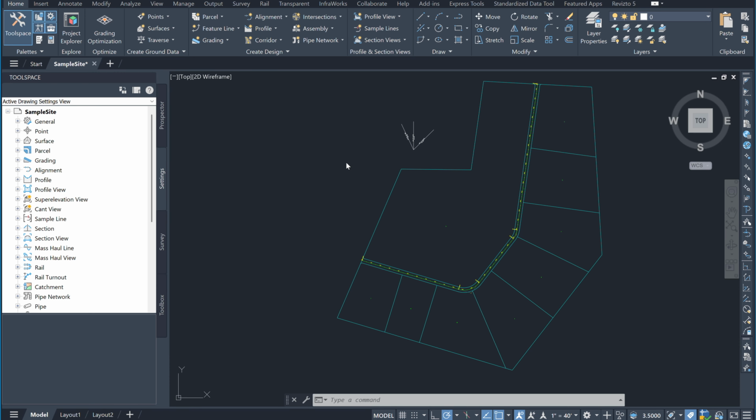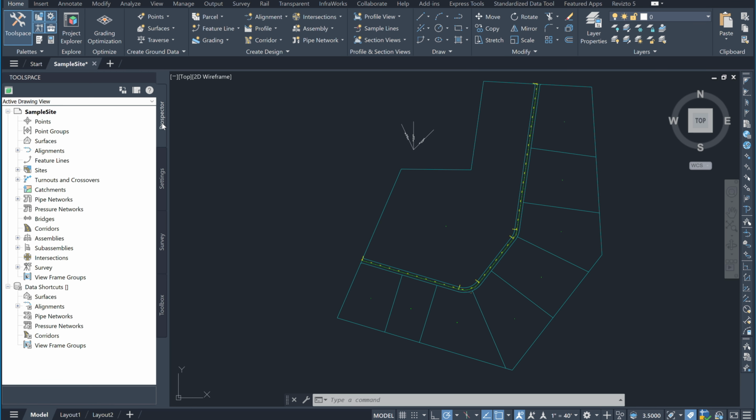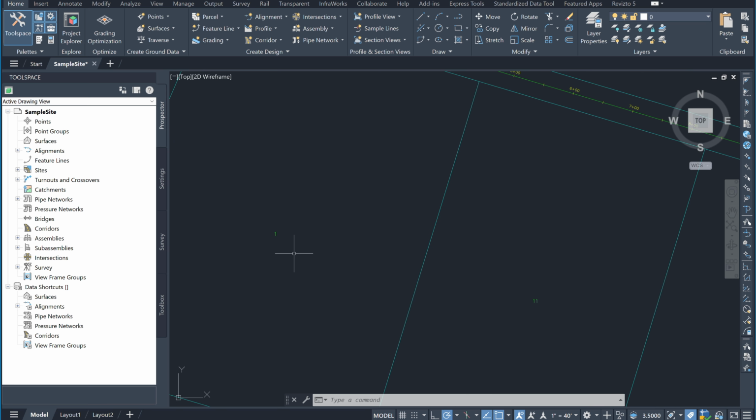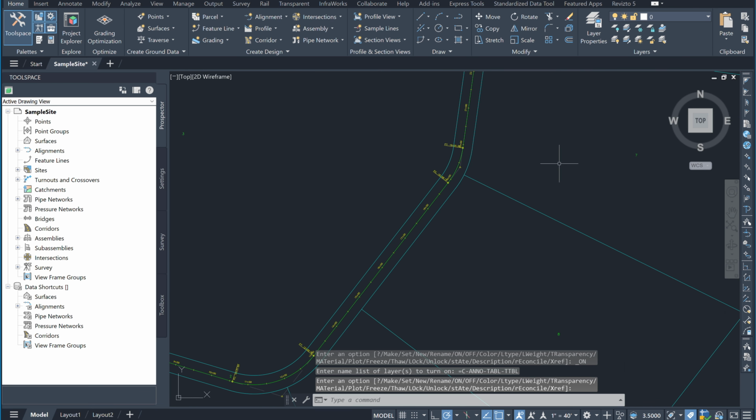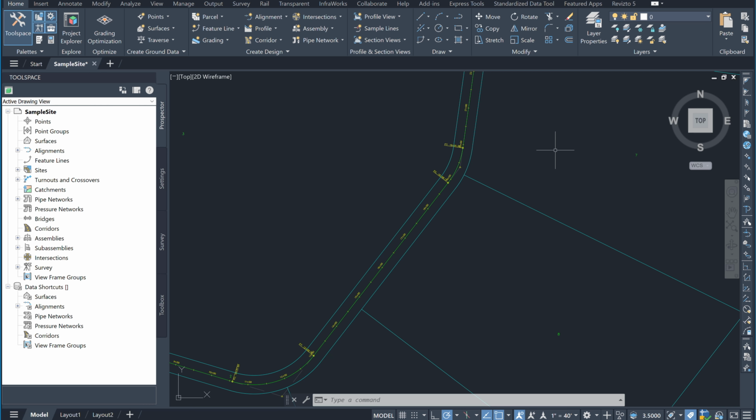Our first topic is one of the most useful features in Civil 3D: the Prospector tab. If you have worked with traditional CAD software before, you may be used to finding objects by visually searching through your drawing. You might zoom in, zoom out, turn layers on and off, or use selection commands. However, this approach becomes difficult when drawings become large. Civil 3D solves this problem by organizing objects into collections. The Prospector acts like a database explorer for your drawing. It allows you to view every Civil 3D object and access them directly.